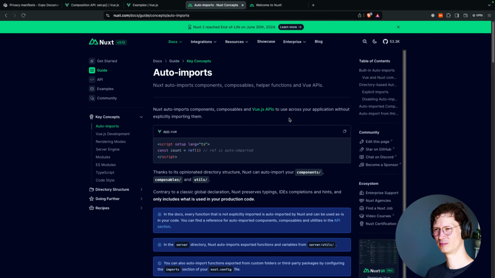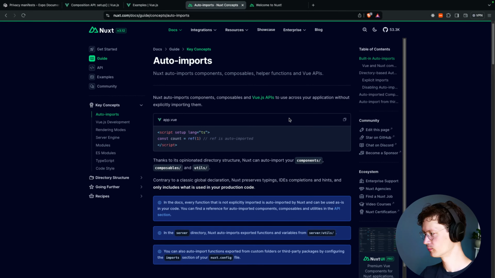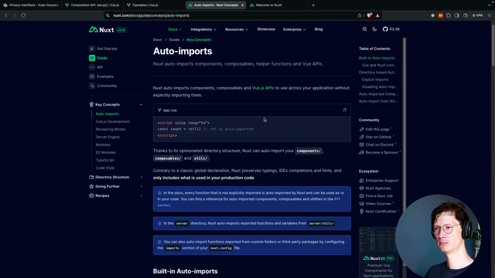Nuxt concepts. Okay. Nuxt auto imports: components, composables, helper functions, and Vue APIs. Nuxt also auto imports components, composables, and Vue.js APIs to use across your application without explicitly importing them. Oh, so things like ref.